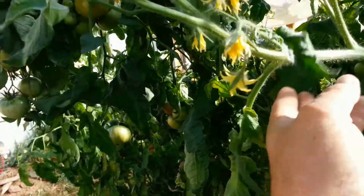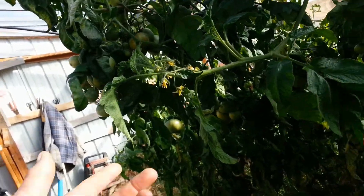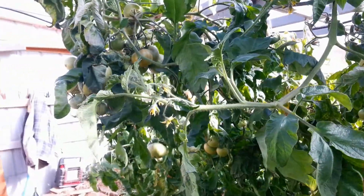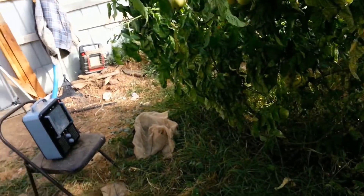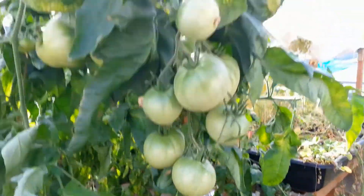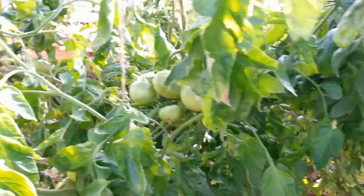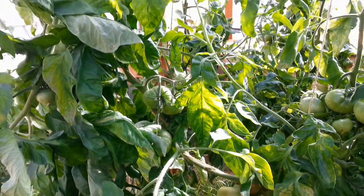I give them a shake to help pollinate them. What I should have done is maybe clip this off and let some others grow, but I'm not sure how much longer I can keep these growing because winter is coming. I'm going to try to go through the winter with it. I just picked a bunch, and you can see there are a lot of tomatoes still waiting to get harvested — a lot of production here. Let me show you inside what I've got.